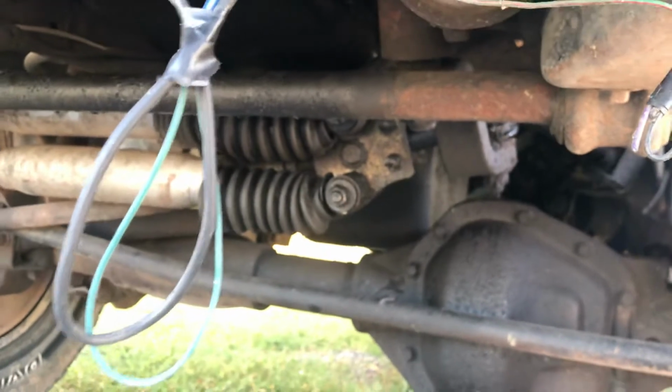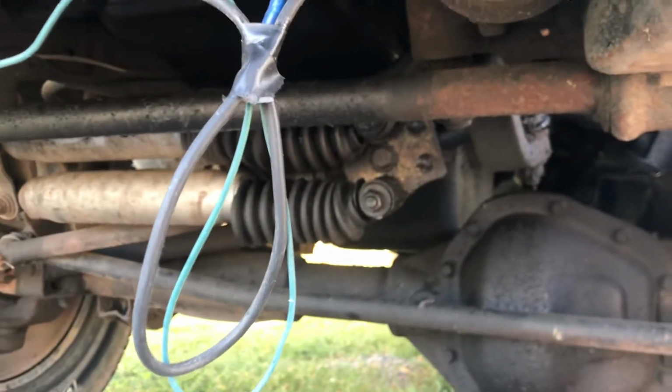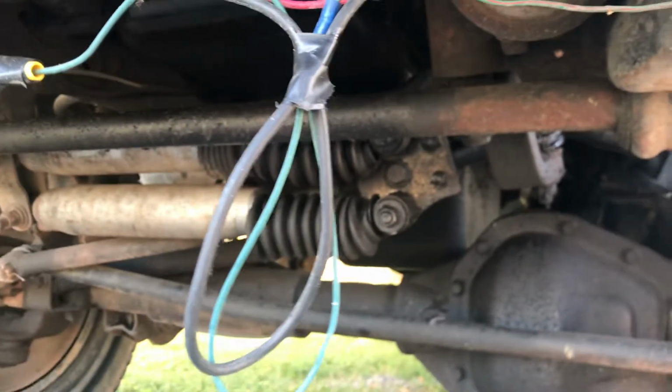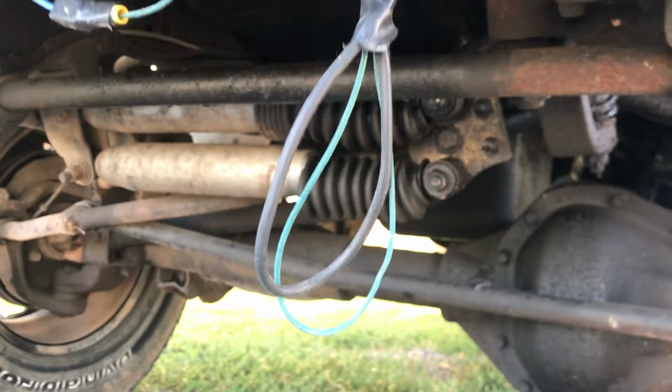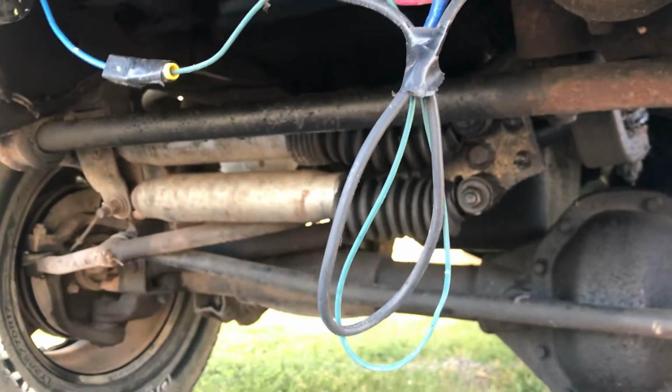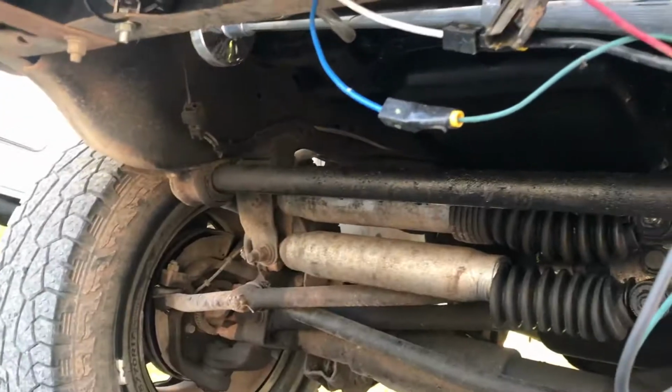When I got this truck, it never had a horn. The horn was disconnected and it wasn't even hooked up. And then a few weeks ago, I had some guy or lady or somebody pull out in front of me, and I had to lock up my brakes, and I didn't have a horn. So that's what got me motivated to put this on.